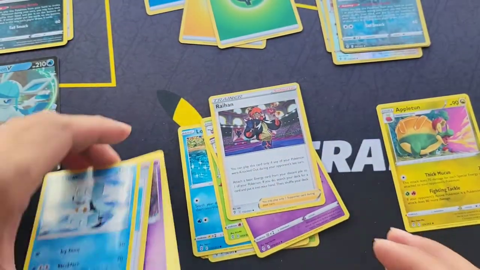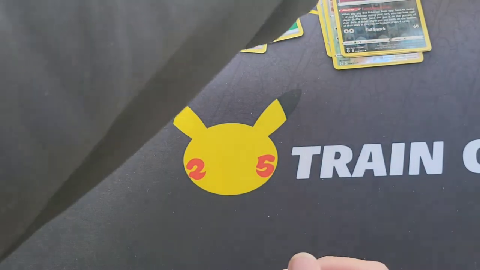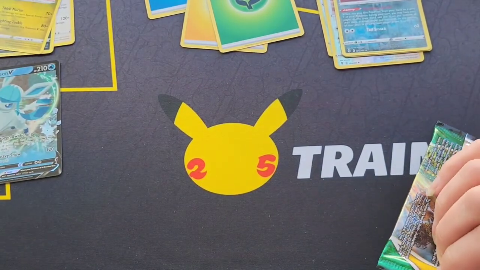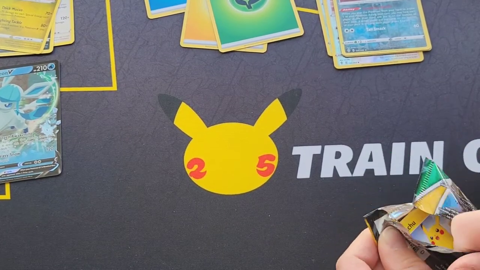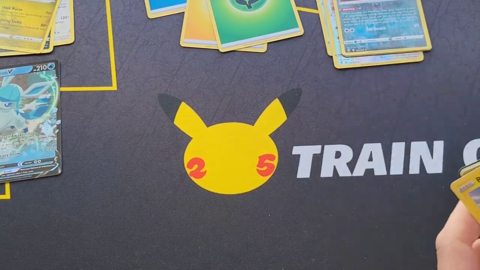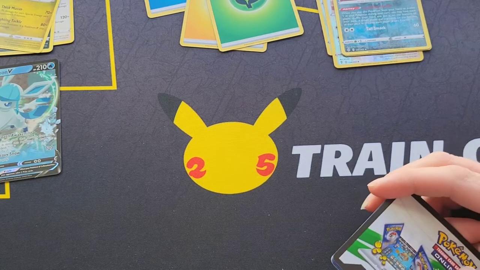I'll put those over there. This is a great turnout. I got an Eevee evolution already. Oh, there we go. There we go. Next pack.